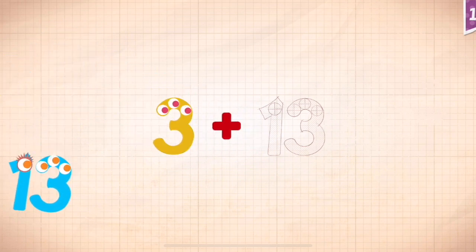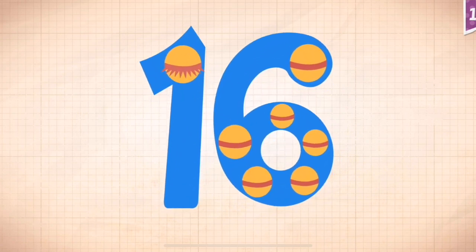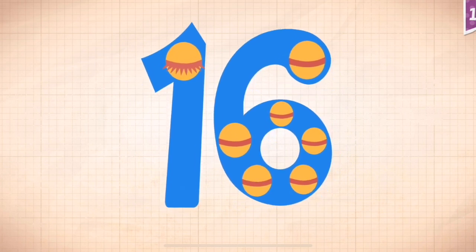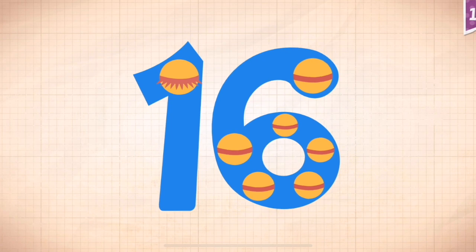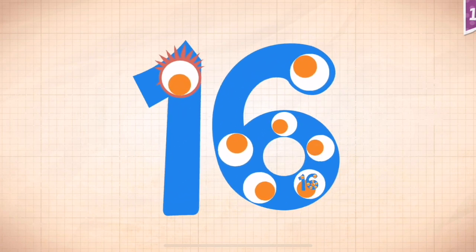Three plus 13. 3 plus 13 equals 16. Touch the monster's eyes to wake it up. Oof. 10, ow. 11, oof. 12, 13, 14, 15, 16.